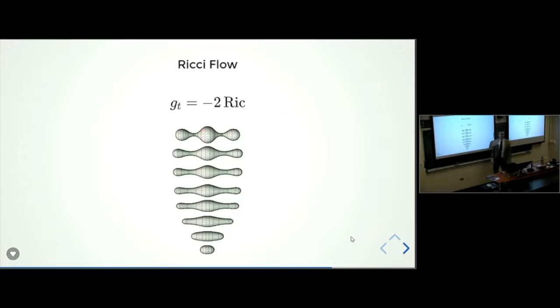Ricci flow. So if you heard that the proof of the Poincare conjecture was using Ricci flow, the Ricci tensor is in some sense like the Laplacian of the metric tensor, and so Ricci flow is like solutions to the heat equation in some rough sense. The idea is that the heat equation uniformizes everything, and Ricci flow in some sense uniformizes everything. On a surface, this is what it looks like: you start with some weirdo surface, and it always simplifies to some nice simple surface. In higher dimensions, you get singularities, which is why the Poincare conjecture was hard, but so it goes.